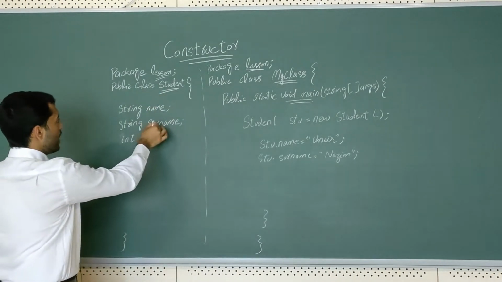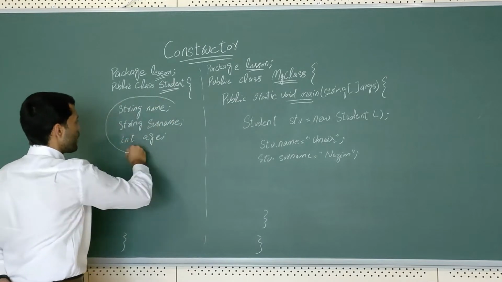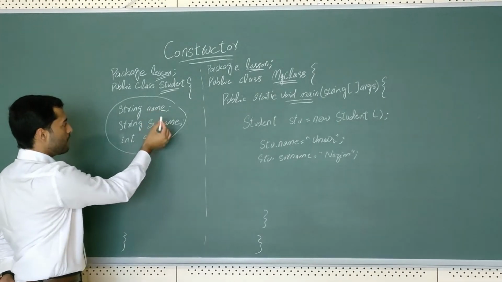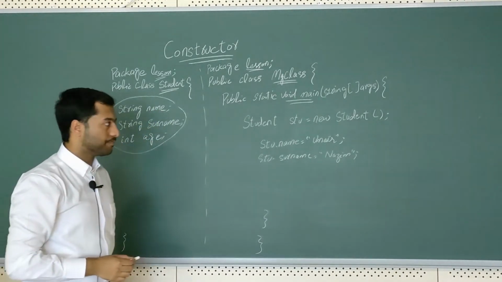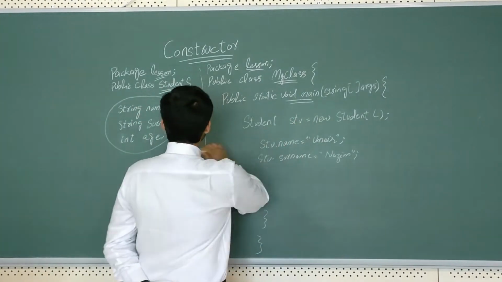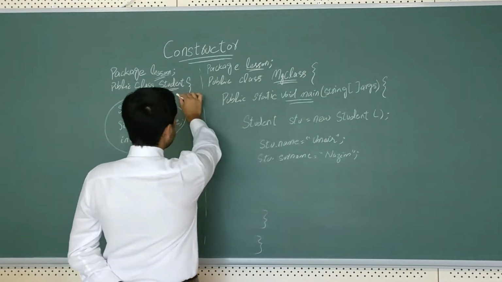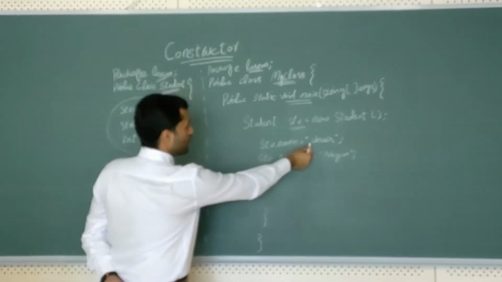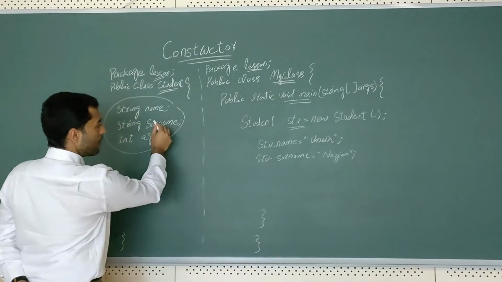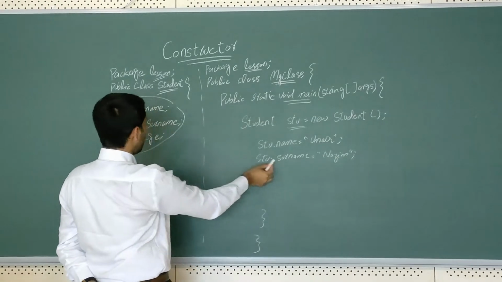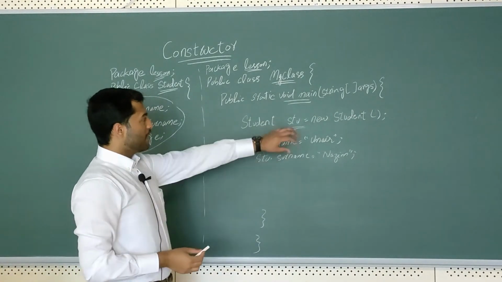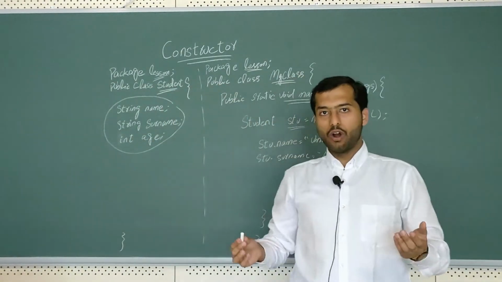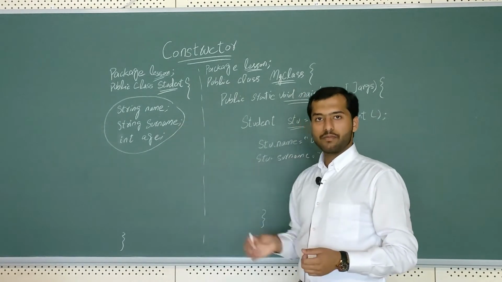That is my separate class, and in that student class I have what are called the member variables of the student. The variable names are name, surname and age. There are three variables. Here I have created the instance of the student class, stu, and now I am giving values to this name and surname. I didn't initialize the value for the age. So this is the main idea of how to create objects and how to pass values to another class.